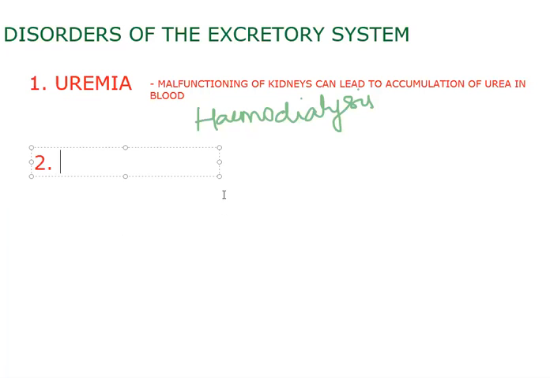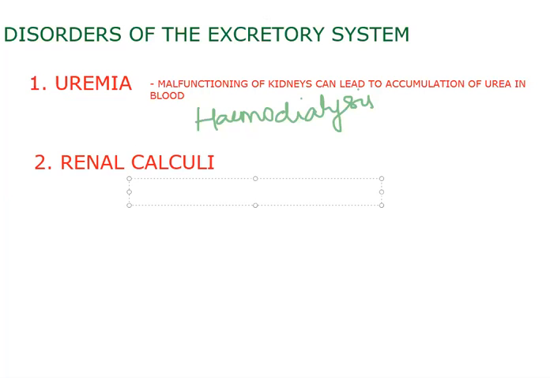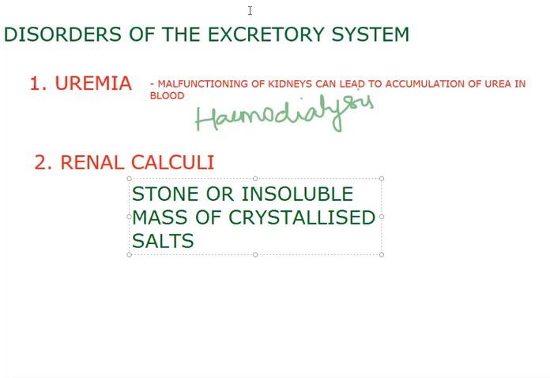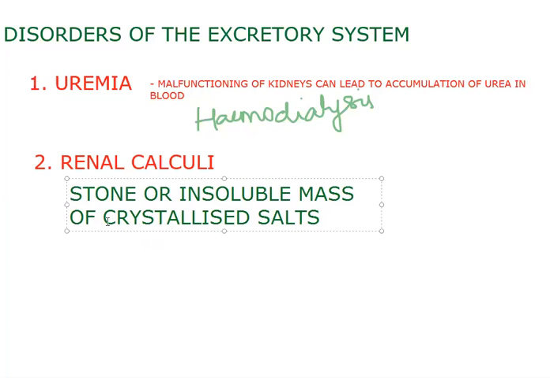Next, let's come to the next disorder, renal calculi. One more disorder, a very famous and regular one, that is renal calculi. You may not understand when we say renal calculi, but we understand it as stones in the kidney. Now you can understand easily. Stones are a very regular and common problem nowadays because of food habits. When we eat stones in the food, do we get stones in the kidney? There is no such evidence, because whatever we eat through the mouth goes out as fecal matter, isn't it? So how are the stones formed?